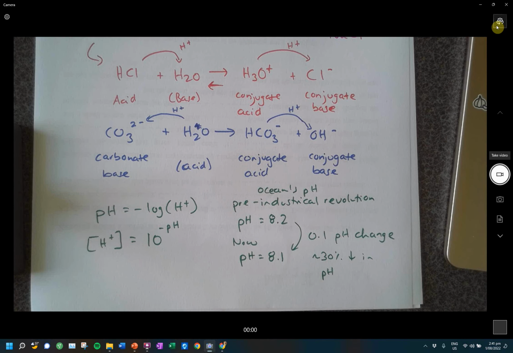In fact, if our trends continue as they are, and our pH does drop to 7.8 or 7.7, that's going to be the lowest the ocean has been in 20 million years. And we're going to learn about the impacts of it dropping. That's why we're referring to ocean acidification: the oceans themselves are becoming more and more acidic. So that number is dropping, and we're going to learn why that is a problem. All right, any questions so far?